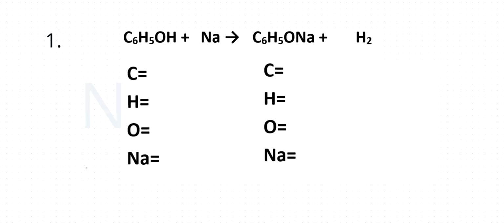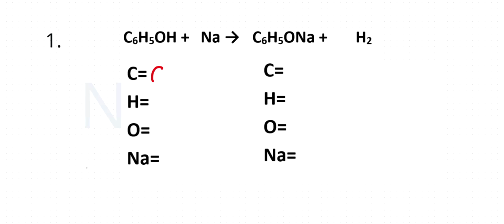So having listed out the elements that we have in this reaction, we have carbon, hydrogen, oxygen, sodium on the reactant side. And if you look at the product side, we have the same elements too. So our challenge now is how to balance it. So you count the number of each of the atoms that you have on the reactant side. So on my reactant side there, I have 6 atoms of carbon. So I'm going to put that there. So I have 6 carbon atoms.